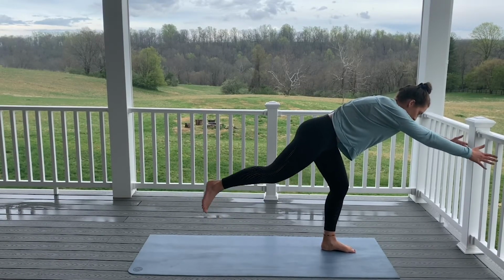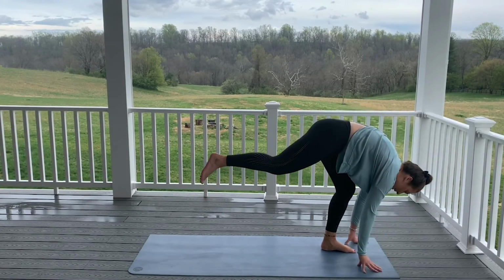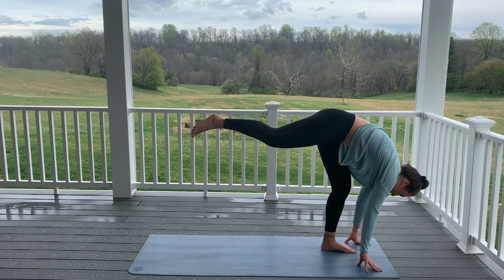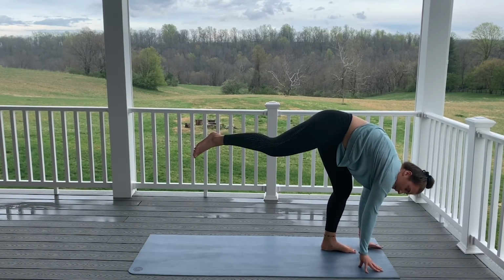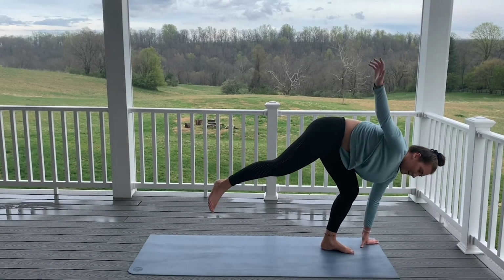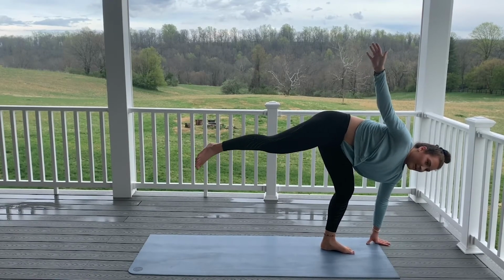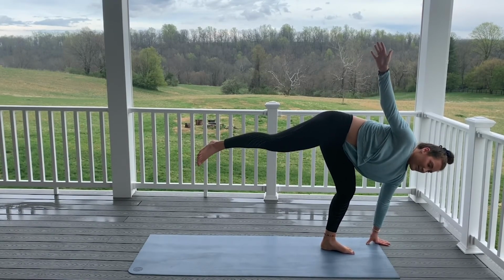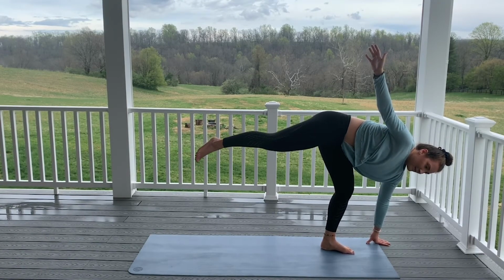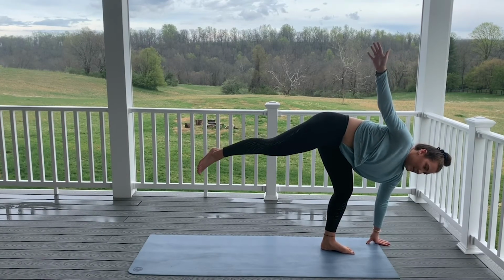One more deep breath here. And then again, go ahead, place both hands onto the mat, raising that right leg a little bit higher. When you're ready, we're gonna plant that left hand down and then start to open that right arm up to the side. This side is definitely more of a challenge for me, but try to stack those shoulders over each other, straighten that top leg. Opening up here, nice deep breaths.